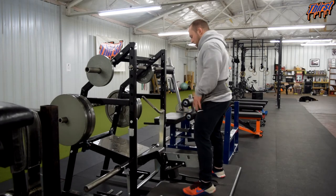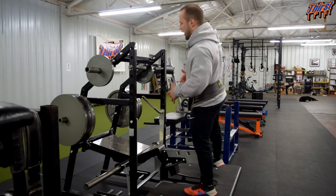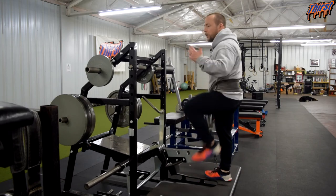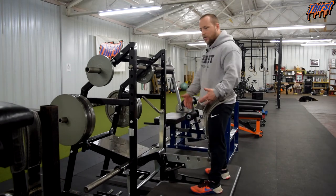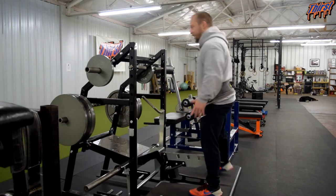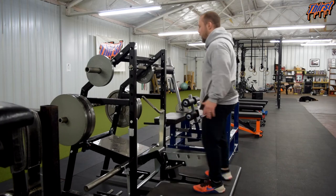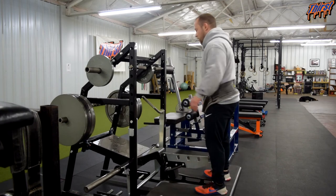We're going to have our feet about shoulder width and then just march in place. As we march, we want to make sure we're not going to lean side to side. I want to be here, pick my knees up as high as I can, and just walk back and forth until a predetermined amount of time that we have programmed, and then rack it. When you start getting tired, that's when you'll see a lot of side-to-side sway in your client or athlete. Really coach good big knee drive, get those feet off the ground, and really tax each hip as you step through the gait cycle.